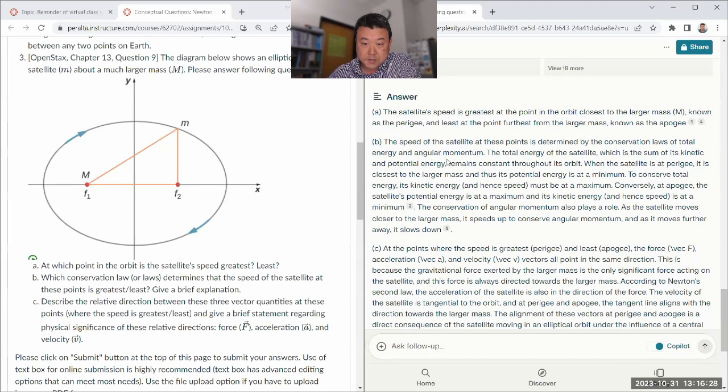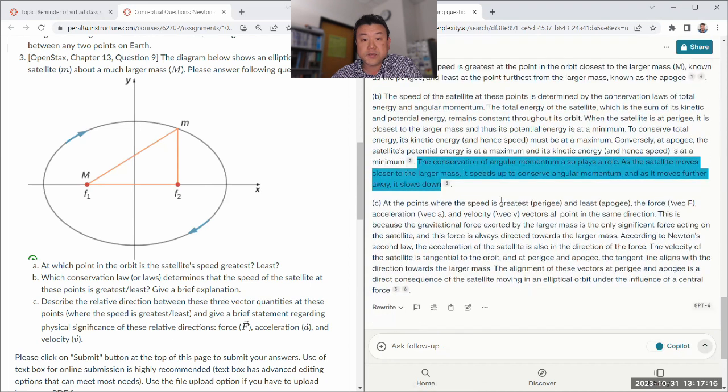The total energy of the satellite remains constant. Yeah, energy is conserved. Potential energy is at the minimum, the most negative it's going to be. So kinetic energy has to be at a maximum, the most positive it's going to be. It speeds up when close to conserve angular momentum. You can think of it in terms of the lever arm and the speed, because one way to calculate angular momentum is lever arm times the speed times mass, and the mass of the object is not changing. The change of the lever arm will determine how fast it's moving. For the purpose of questions you'll get in this chapter, this is a better and easier way to calculate.